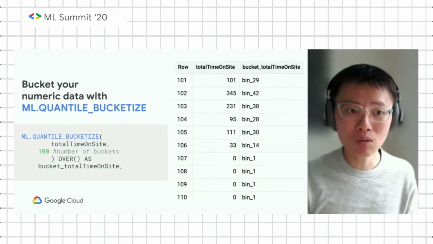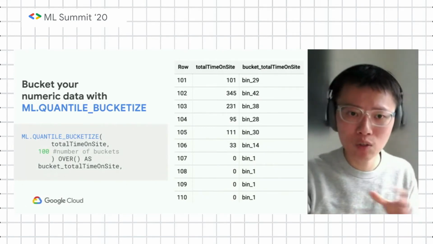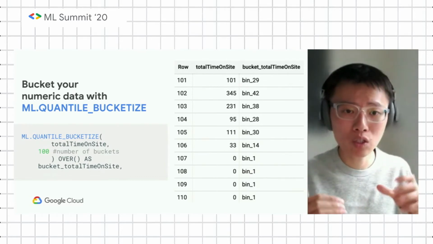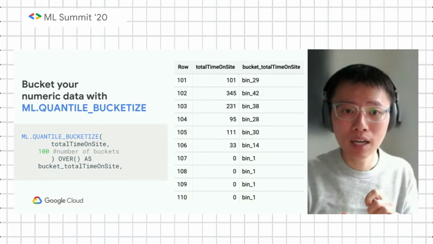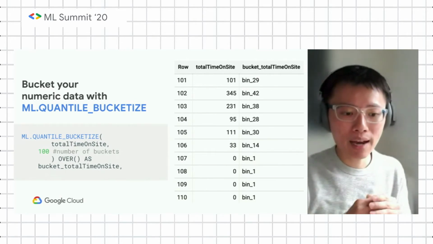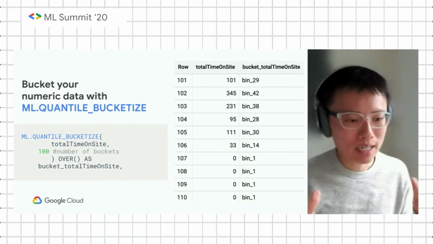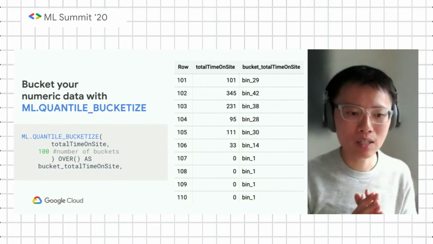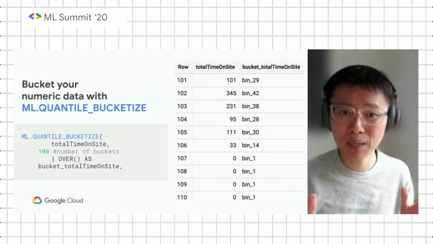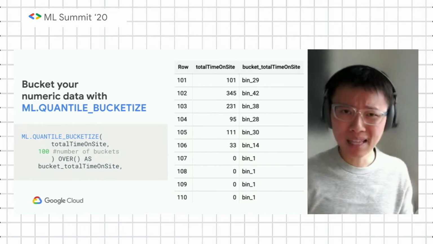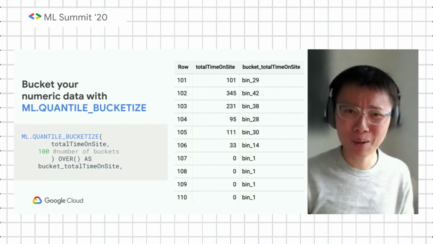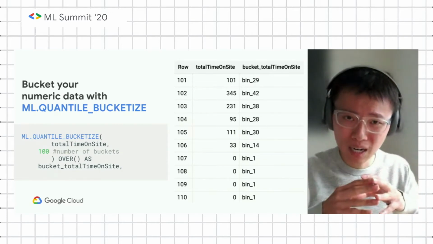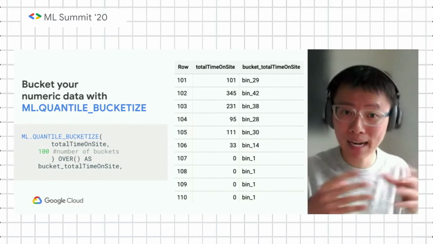Now, another thing that we can do is, we have a lot of numeric columns, as you saw from the table. One thing that we can do is try to bucketize them or bin them. Essentially, what that means is if you have time on site, let's say someone spends 0 seconds on the website, and someone else spends 1 second, and someone else spends 2 seconds. Well, it could be that they're not really looking at the website at all, even if it's 1 or 2 seconds. So maybe we should bucket those behaviors together into the same kind of behavior.